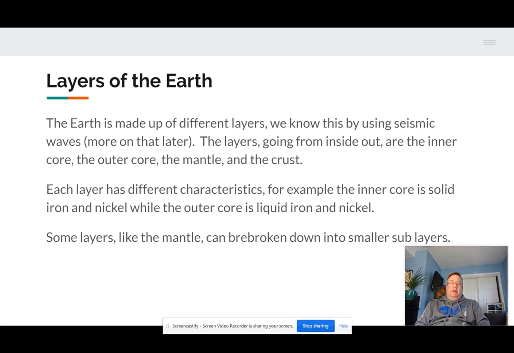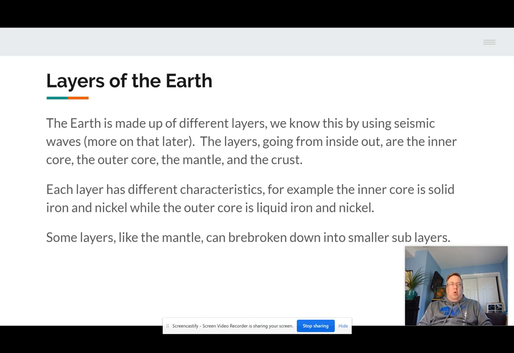So we're going to start talking today about the layers of the Earth. Okay, so we know that the Earth is made up of different layers. You guys have all heard of this, right? So you have the core, you have the mantle, you have the crust. So those are the basic layers, but each of those are kind of broken down. But if I were to tell you that we've only been 2 miles deep in the Earth, which would basically be like not even getting through the paper layer on an onion.